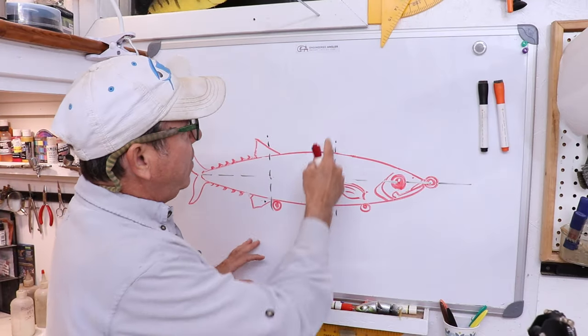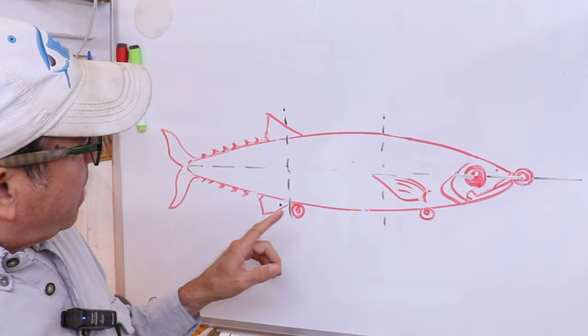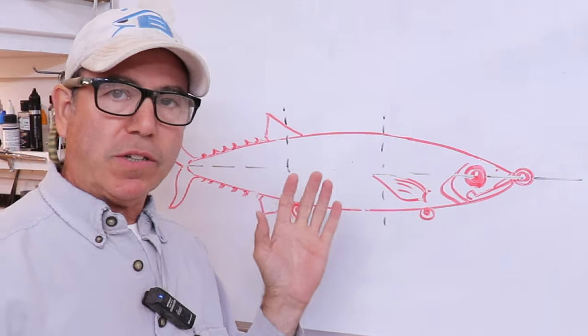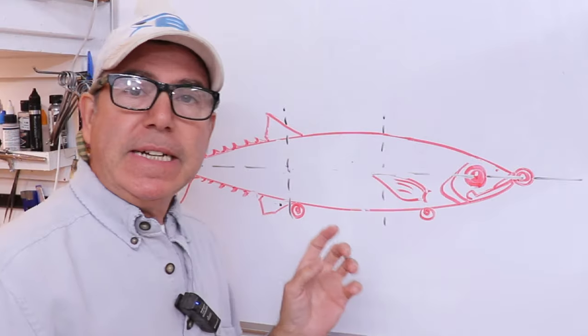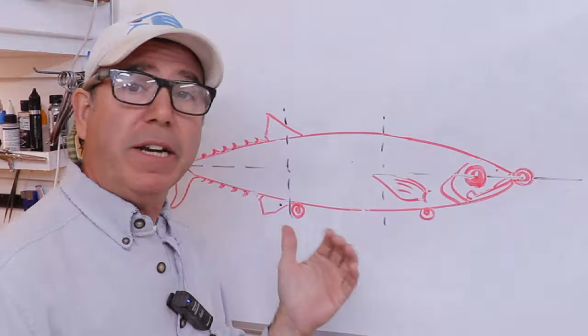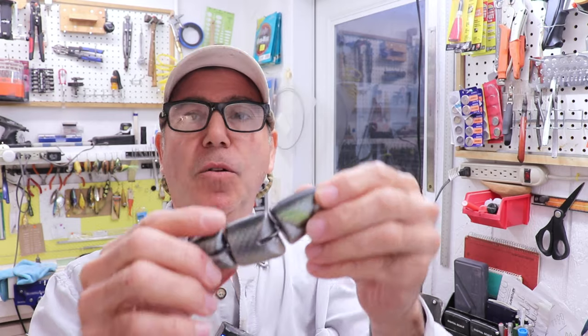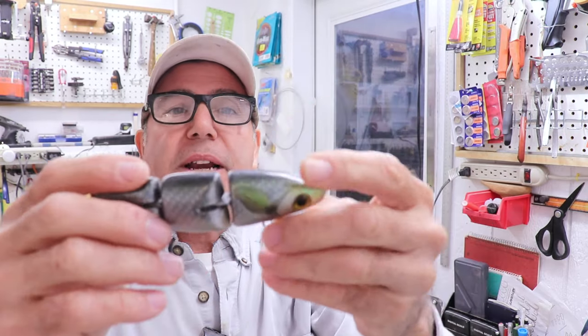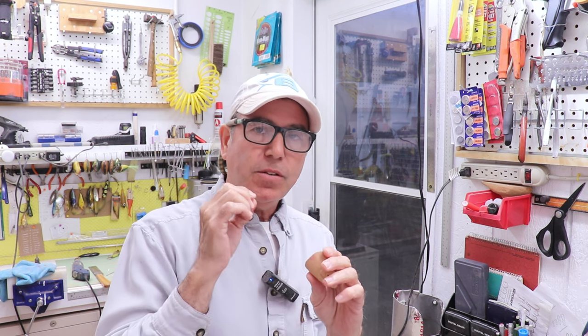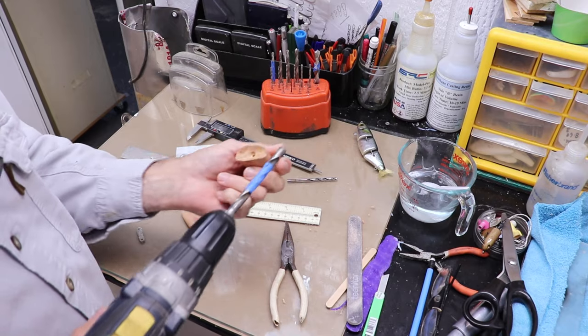We're back at it. I've drawn in the locations of where the cuts are, and my plan is to have my rear hook eye right at the end of that second segment. That simplifies the structure — the connection from the head to the middle section has to be pretty solid because there's a hook connected to it, but the second segment just needs to be solid enough and allow for plenty of movement. For the hinge, there's a plate coming out of the front that's fixed, goes into a slot, and has a pin through it — that's what I plan to do on the first segment. The second segment I'm going to use a twist-in eye with pretty heavy wire, then a slot and pin through that wire.